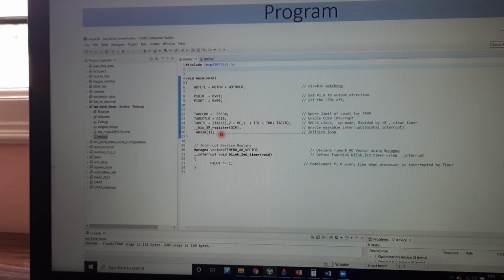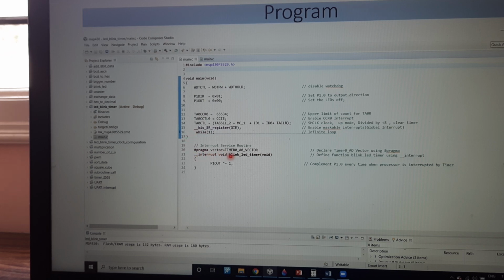The timer keeps incrementing by 1 every 7.6 microseconds. Once the timer reaches FFFE, the time elapsed is 0.5 second, and it matches with the CCR0 register. Whenever the timer matches the CCR0 register content, there is an interrupt. So program control transfers from here to there.